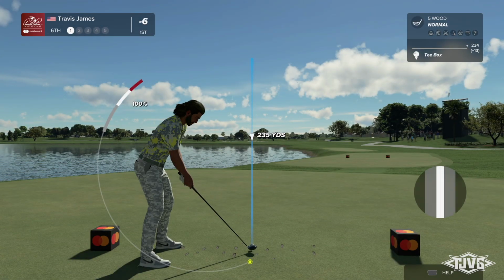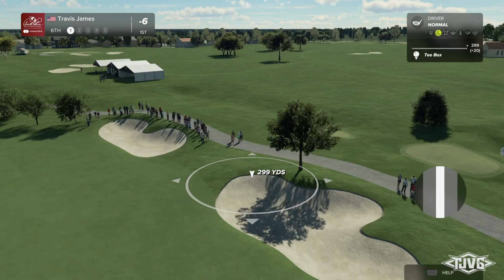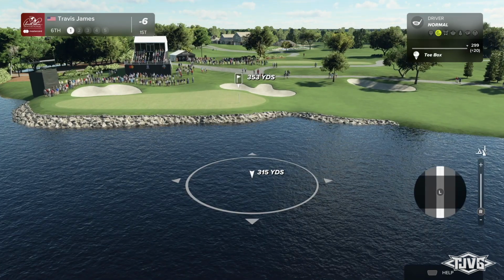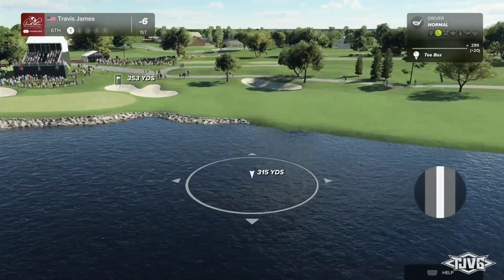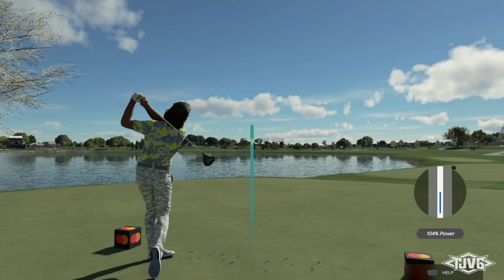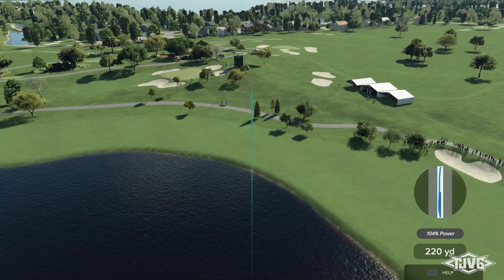Now we head to the famous par 5 6th, Rich. A lot of players are thinking birdie, maybe even eagle. Out to the right, most definitely the widest part of the fairway, just left of the left-hand bunker out there. We'll leave a layup out to the right, and then you just have a short pitch on from there. This is a really solid birdie opportunity. Awesome stuff.